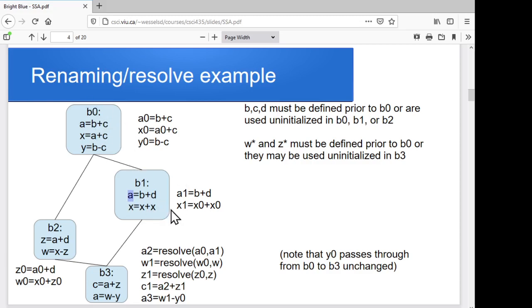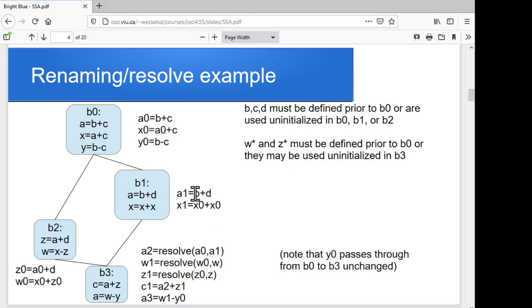So if we were looking at the renaming process in here, we're saying, okay, well, in block B0, we had B plus C coming from outside. We're assigning a value for A. I could probably have left that at A, but we'll name it A0. And then reuse that local name, right? Keep using the C. Come up with a new local X, a new local Y. And again, all I'm doing here is sticking with whatever name the code originally had and then tacking an index on that just makes it unique. And we'll just increment that index whenever we need to.